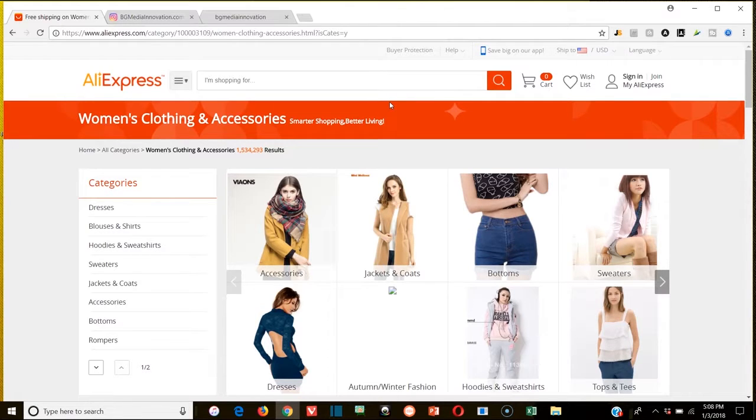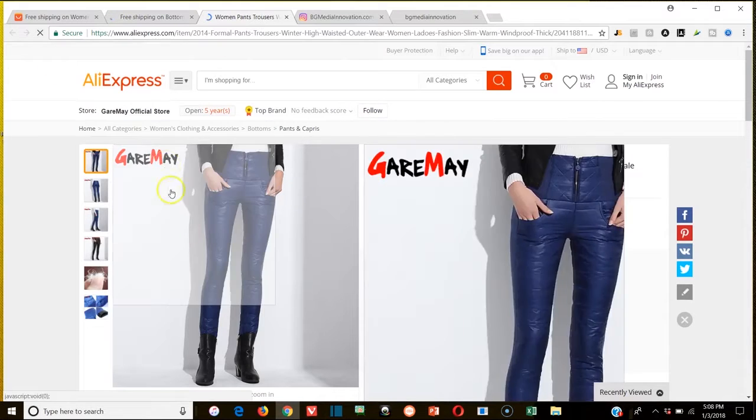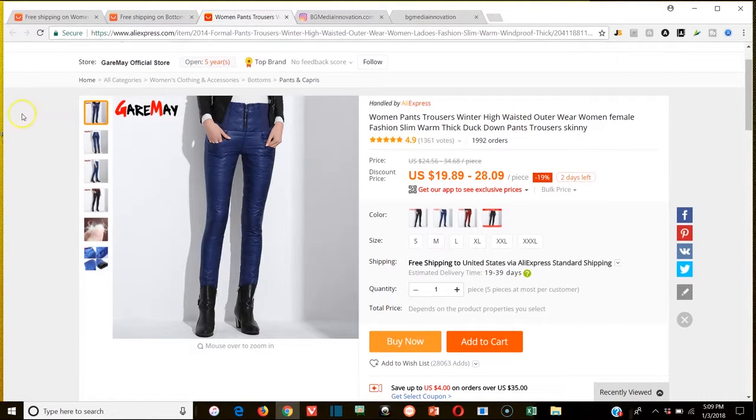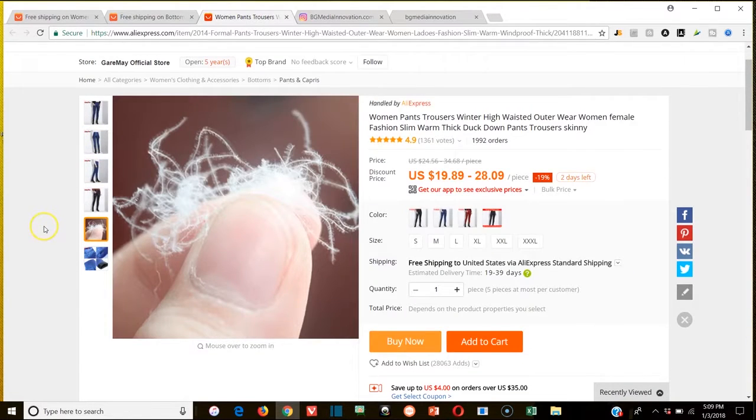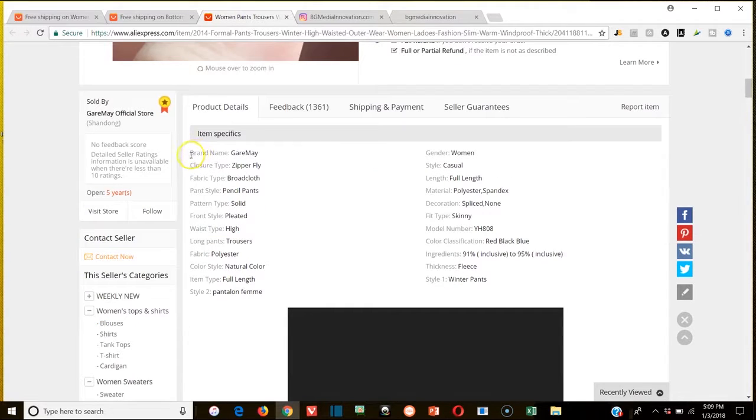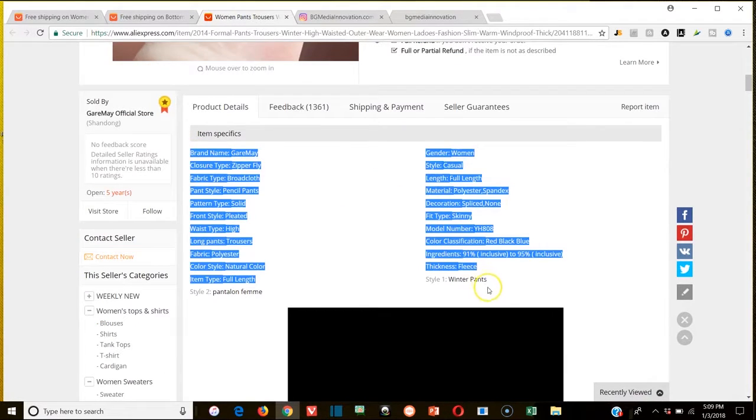The first one is descriptions. So just for an example, let's say you're dropshipping these, we'll just pick something randomly here, these pants. What most people do when they dropship from Shopify is they'll simply copy these pictures, which are from the manufacturer, and put them on the website. They'll also go down and copy the item specs, and put that in the description.